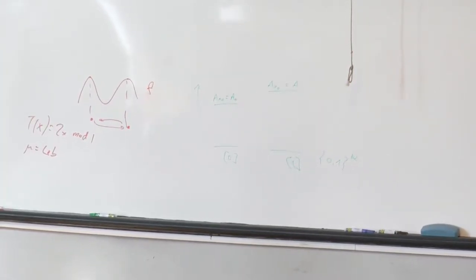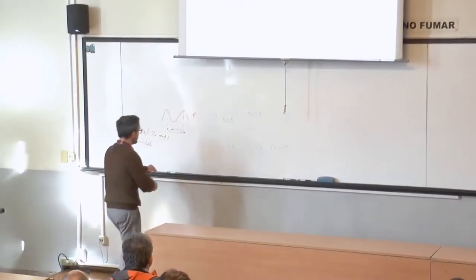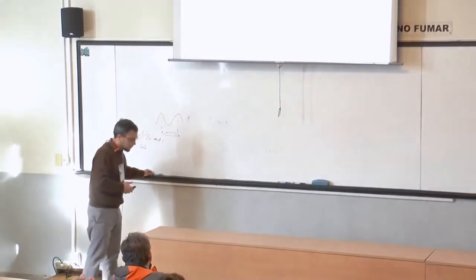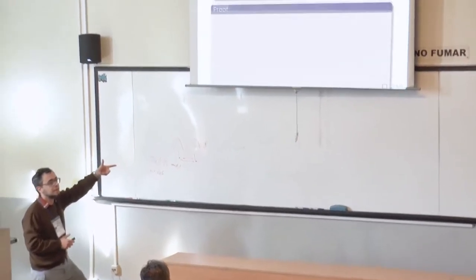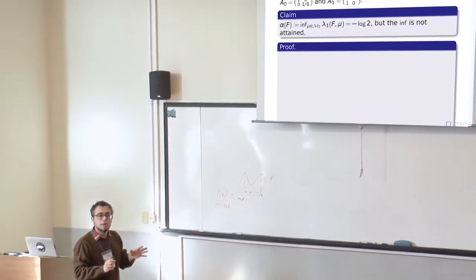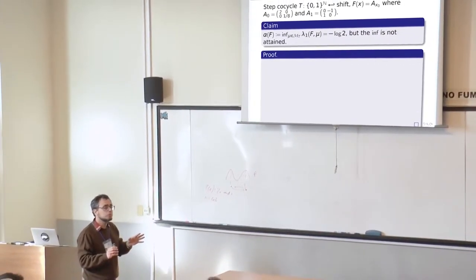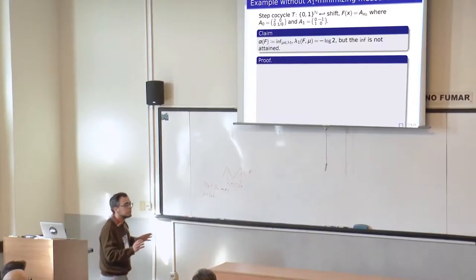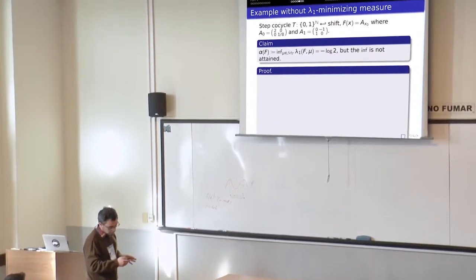The pair of matrices that we choose are exactly these two matrices. One of them, you see, is a hyperbolic matrix, and the other is a rotation by 90 degrees. If you have any experience in multiplying matrices, you know that multiplying a hyperbolic matrix by a rotation is a nasty thing. You can get into trouble.